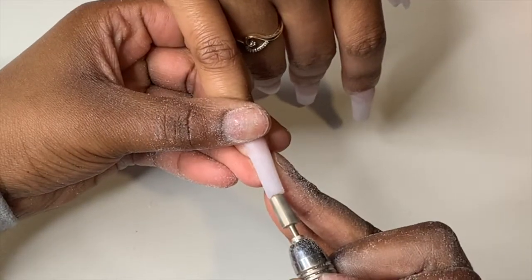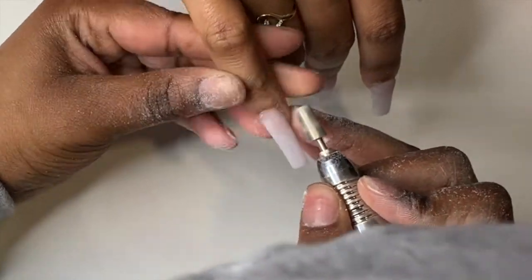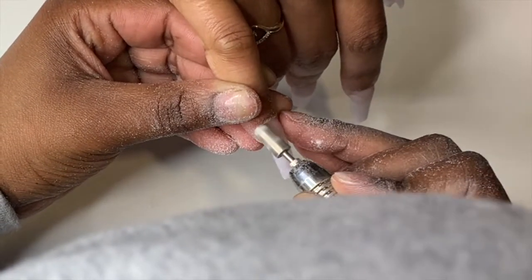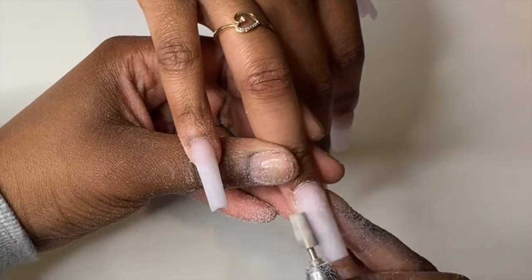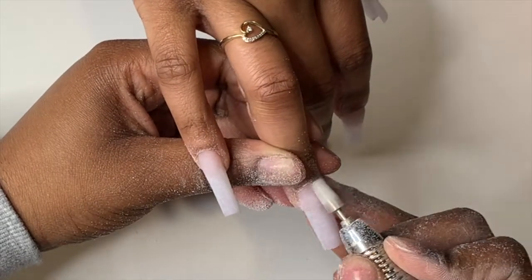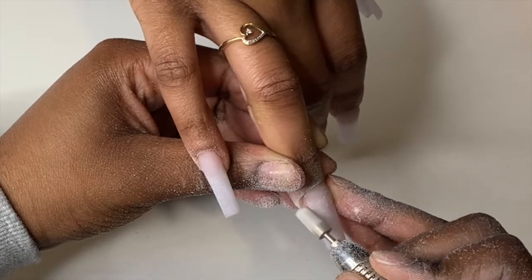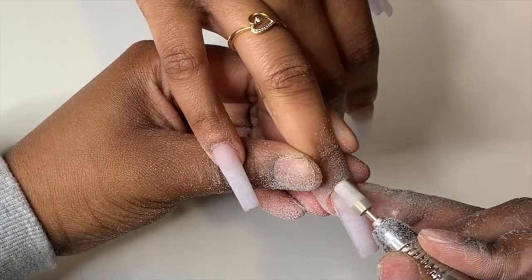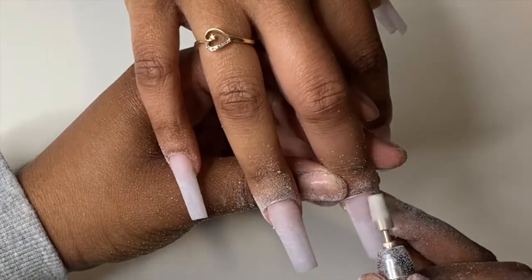Here we go. I left the e-filing process up in here for y'all. Okay, go across it. This is me knocking out some of those lines from using a hand file. So when I go across the nail using this drill bit, I knock out some of them lines, because I don't buff. Go around, seal it. Yep, just like that. Make that thing flush. Yes ma'am.